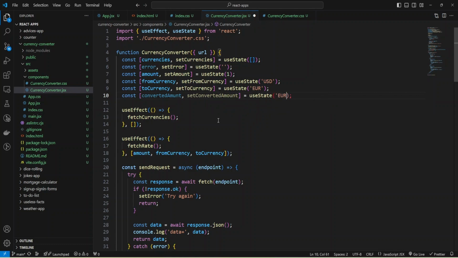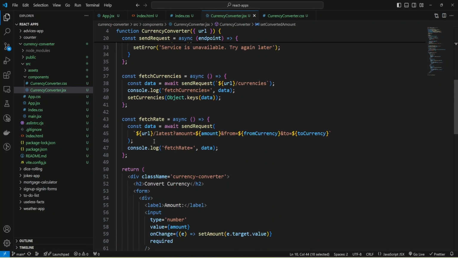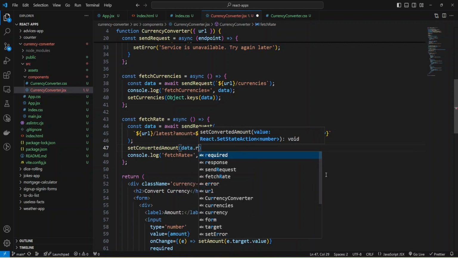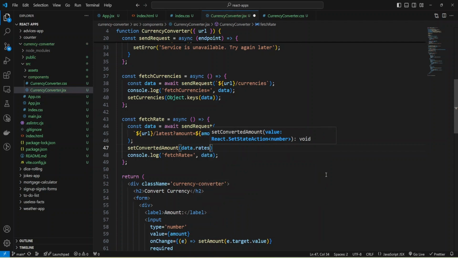And I'm going to use state and 0 as initial value, and we can use set converted amount inside our page rate, and I'm going to use set converted amount to data rate and provide to currency.